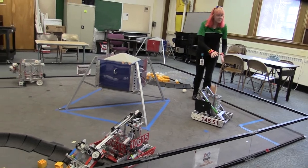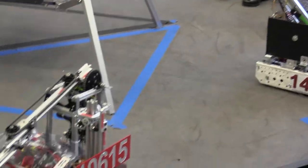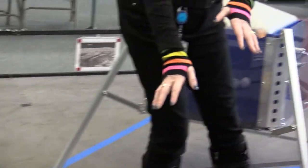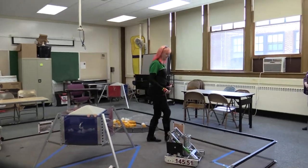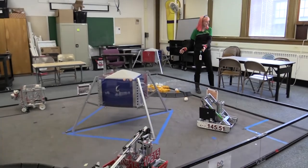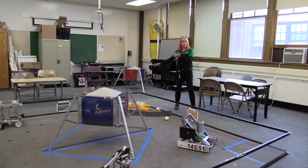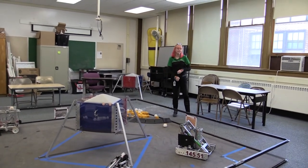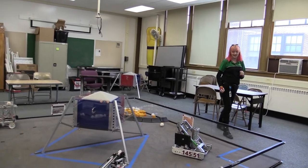And you'll see, you guys are welcome to come closer, that everything is very different. Although you might look and think, oh, they're all about the same size, the wheels they use, the structure they use, how they're picking things up is all very unique to their design, their team, and the practice they've done and the changes they've made based on what they learned from testing. That's why they have their own field, so they can check and see: did what we designed do what we thought it would? Because we all know our imaginations are fantastic. We're always perfect when we think about it, right?